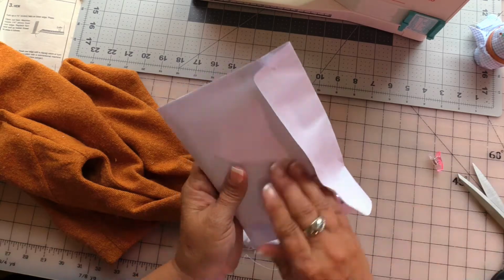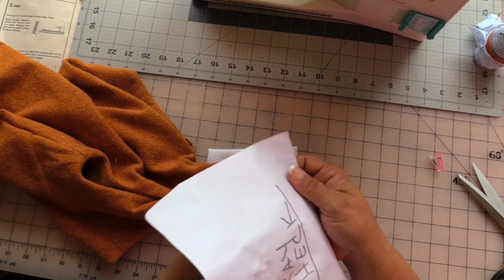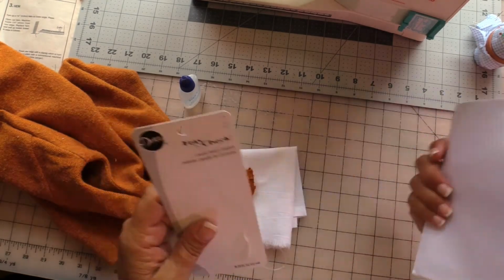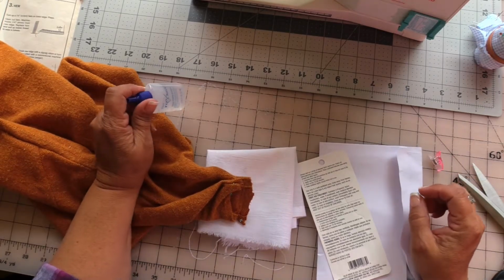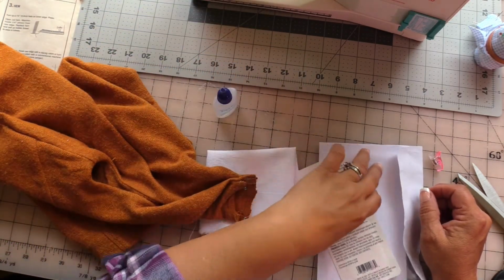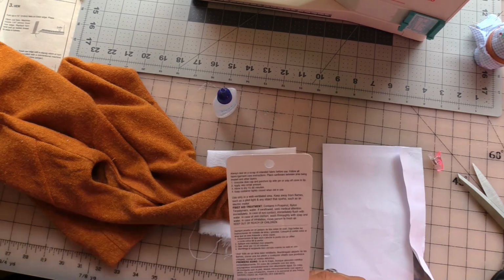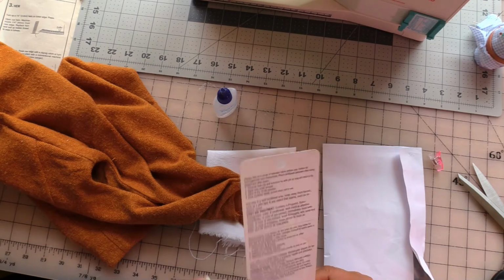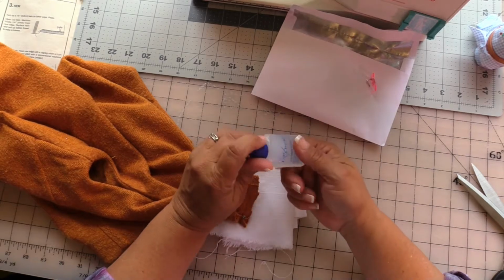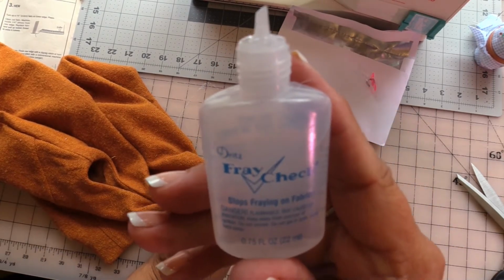stabilized. And then I'm going to take my fray check out of the envelope that I keep the fray check in. The reason that I keep my fray check in this envelope, not just the fray check but the package, is because there is an incredible resemblance to this product bottle with eye drops, and it must be very prevalent. It must be an issue because on the back it literally tells you what to do if you get it in your eye and what not to do if you get it in your eye. So I just keep all of these bits and bobs together in an envelope marked fray check. So I will not be taken by surprise by a bottle of Dritz fray check as eye drops.